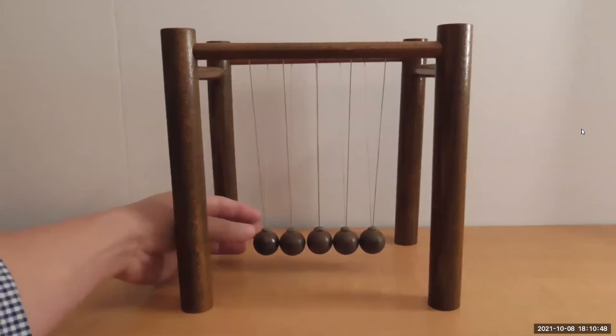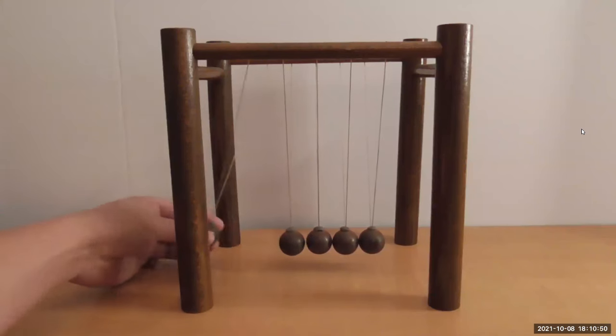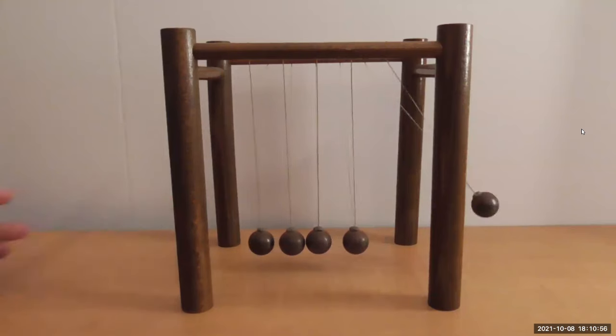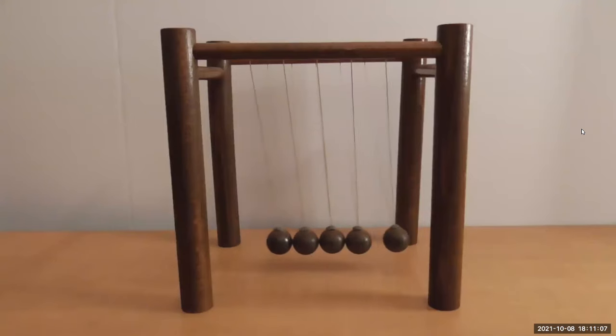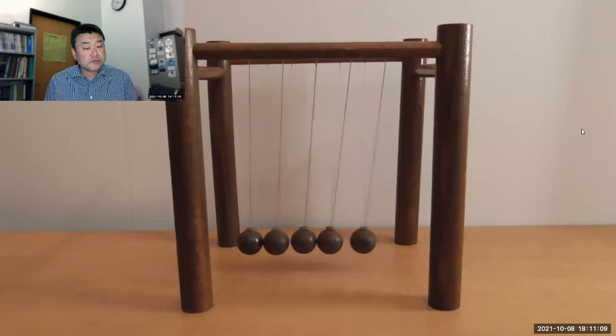But it takes long enough time doing that that it's possible to imagine an ideal version where I let go of this ball and this motion that you see in the first two collisions or so, that happens forever. Like you can imagine that if we were to improve on it, make it perfect, that the first two bounces you see can go on forever.